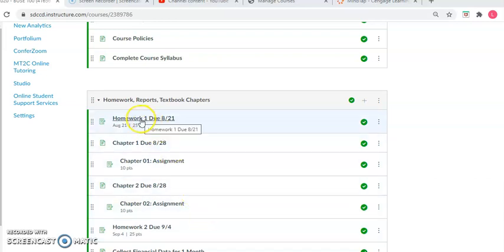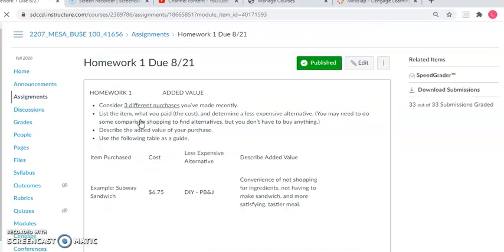Every homework that you do, I'm clicking on homework 1, will have a little worksheet associated with it. Now, the types of homework that I'm talking about right now are opportunities for you to go out into the business world, not literally, but figuratively. I want you to go digitally out into the business world. And I want you to start to do a little bit of research about existing businesses. And so we're going to take a little bit of a closer look at how business works.